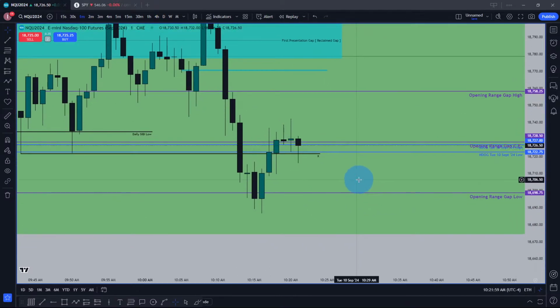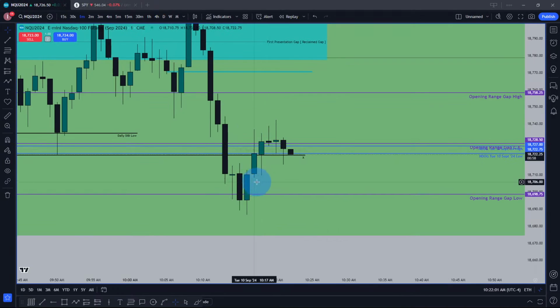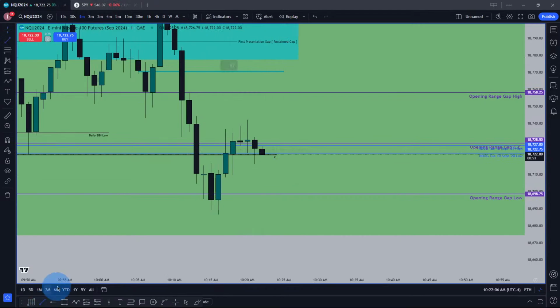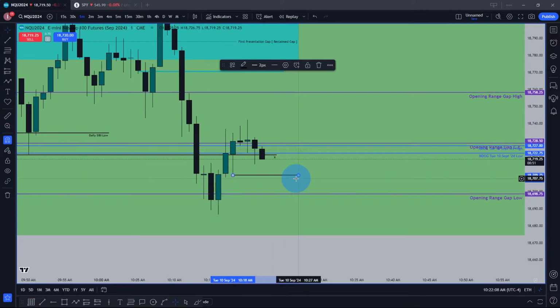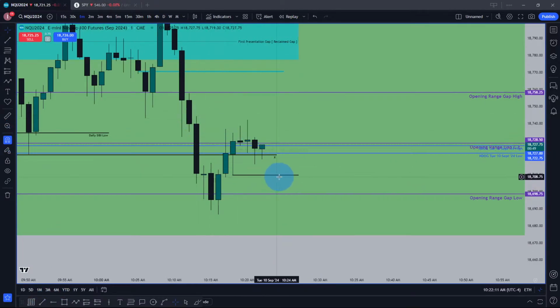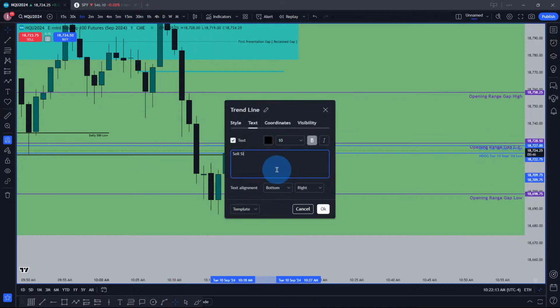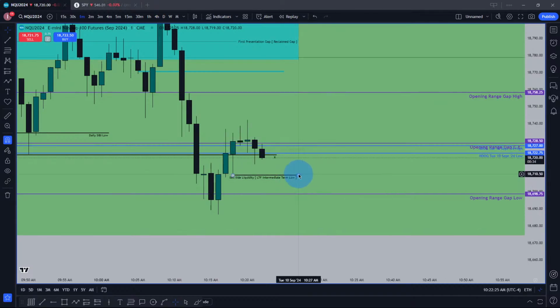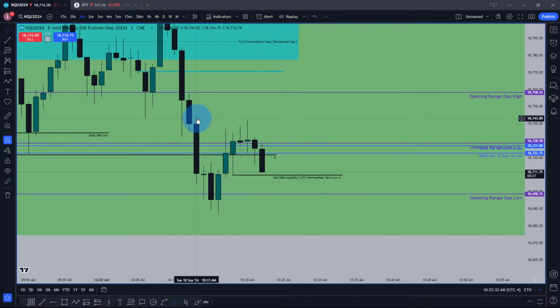So using that ideology, you want to see if price, if it takes this low, is it going to shift through it, or is it going to soup it and start to move higher towards this candle high? So let's keep that here and leave it as sell side liquidity, lower time frame, intermediate term low. So you want to see if price wants to shift to that low, if it wants to take it and then try to push higher towards this candle high.